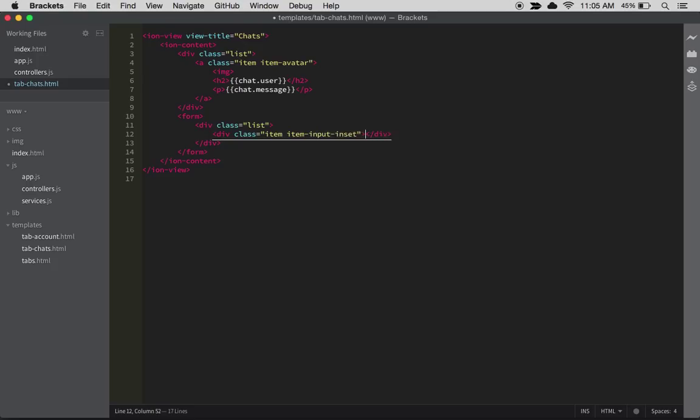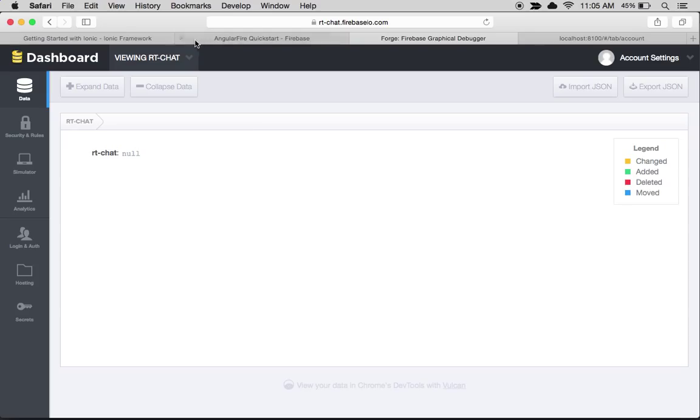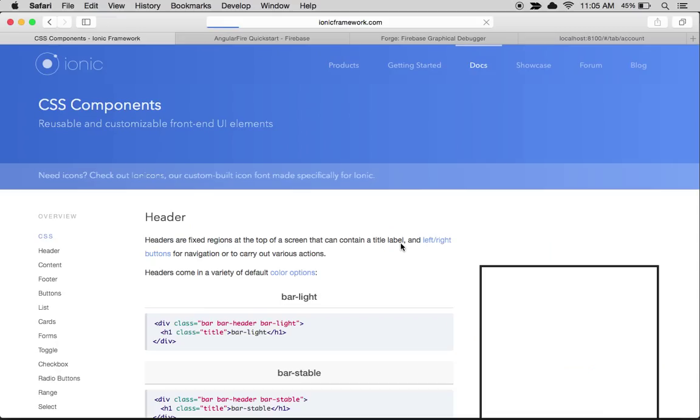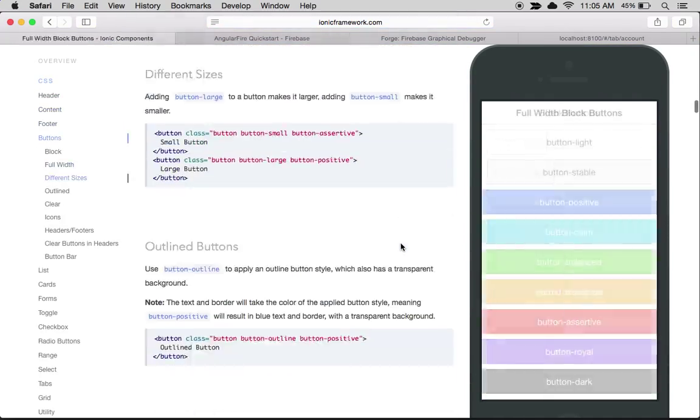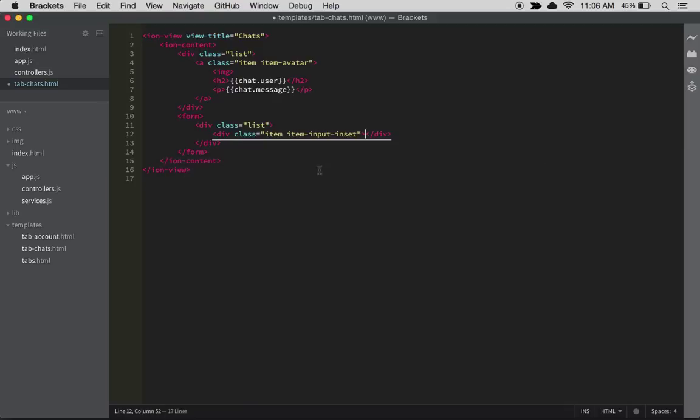So this is going to be how we're actually going to create the form to send the objects. These are all just Ionic framework classes, which you can reference here under the docs, and in here under the CSS components. You can see all sorts of different Ionic framework classes.